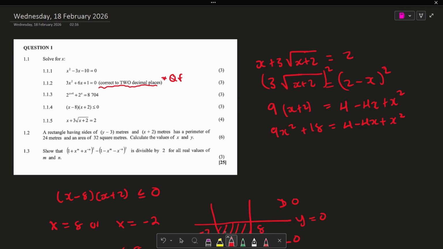So whenever we're solving a quadratic, everything should go to one side. And you can see that we're going to have 8x squared plus 4x and then plus 12 is equal to 0. So whenever you move these terms to one side, you end up with that. You get? I mean, you can divide by 4 here. So you're going to have 2x squared plus x plus 3. You see that?